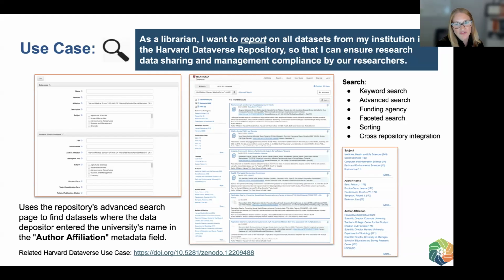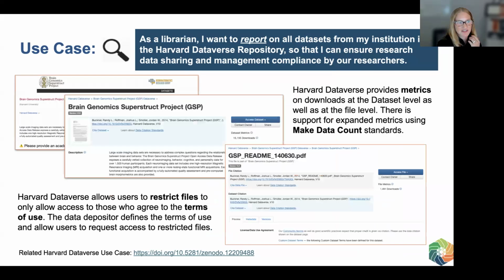Kind of going off on some more using Harvard Dataverse as an example, we can also capture metrics on data reuse. So this is an example collection and dataset from a researcher at Harvard Medical School. Harvard Dataverse does allow users to restrict files to only allow access to those who agree to certain terms of use.